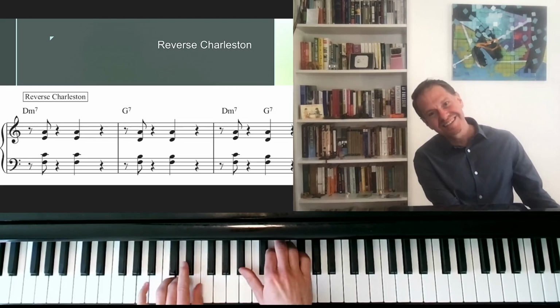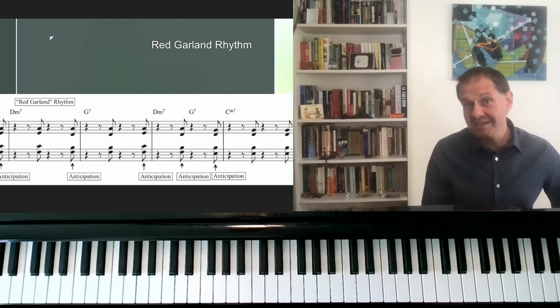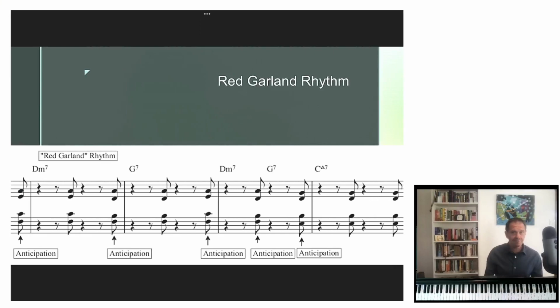Jumping rhythm, I usually wait about 6 months to teach this. And I teach a jazz piano course at my community college, and this doesn't make it into the first semester. This is a second semester proposition. And it's called the Red Garland Rhythm. It's named after the great jazz pianist Red Garland, who played in Miles Davis's first quintet. And he was known for just sticking with this rhythm for minutes on end, which is why we gave it a name right after him.